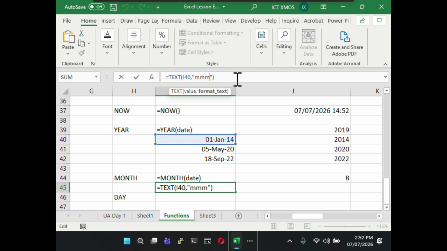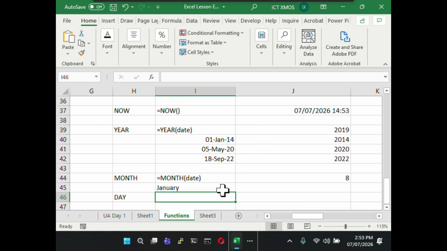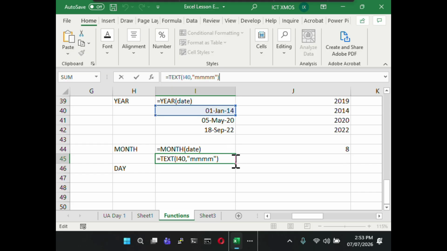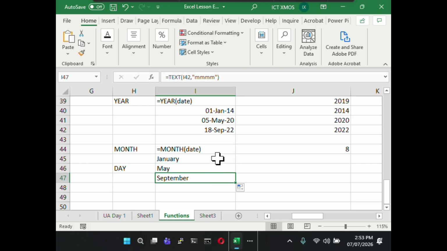If you want the full name, where I have three M's, make it four M's. Three M's will only give you the short form, while four M's will give the full name.